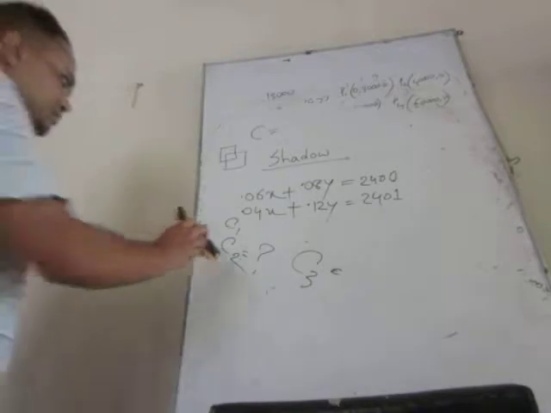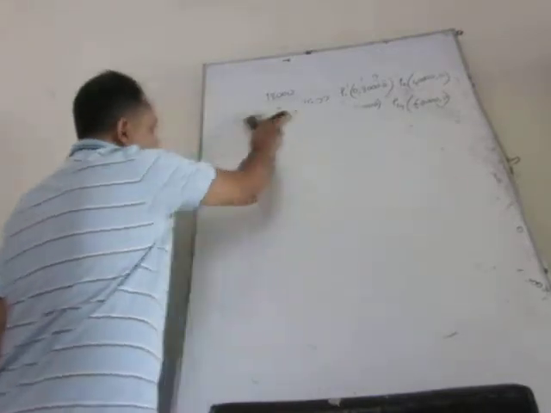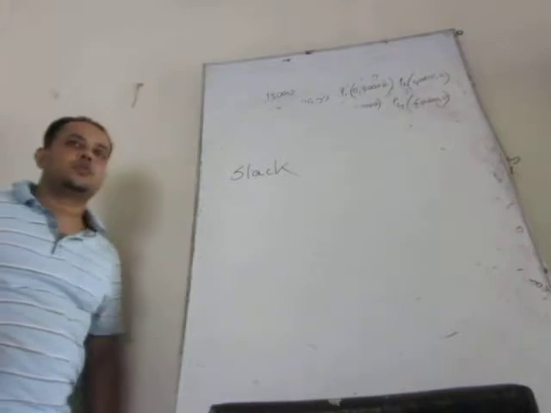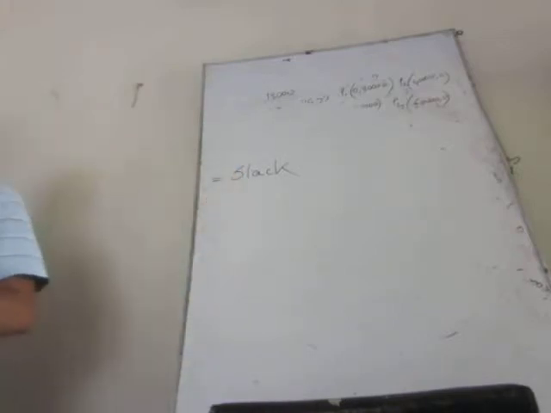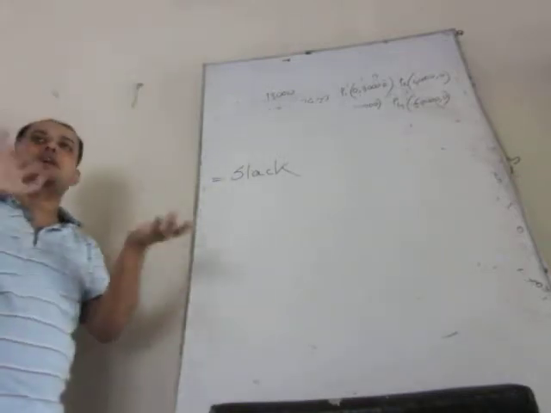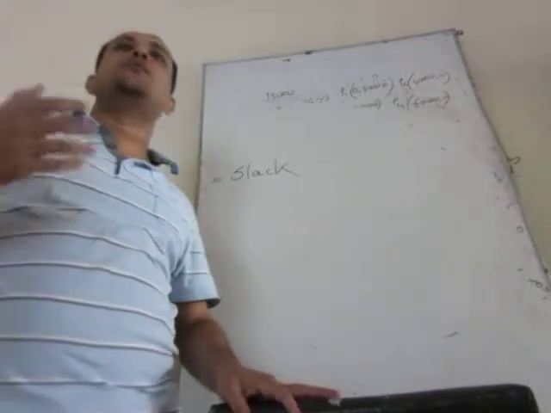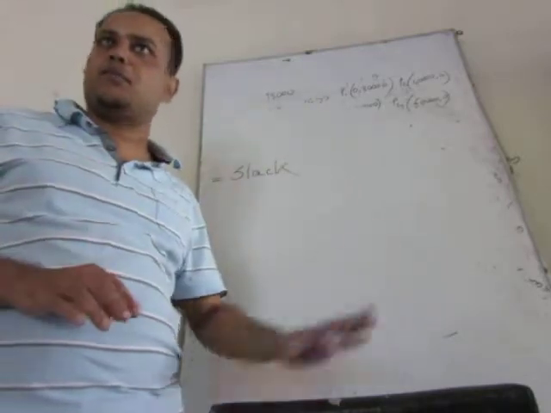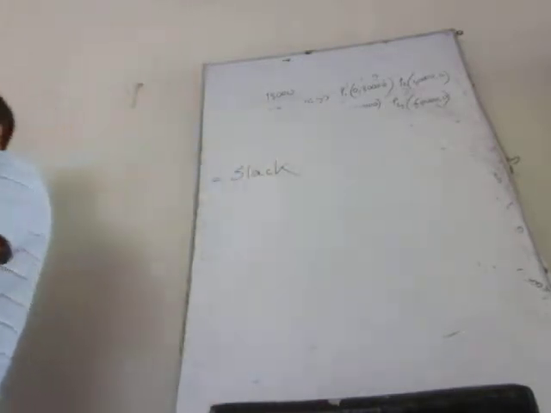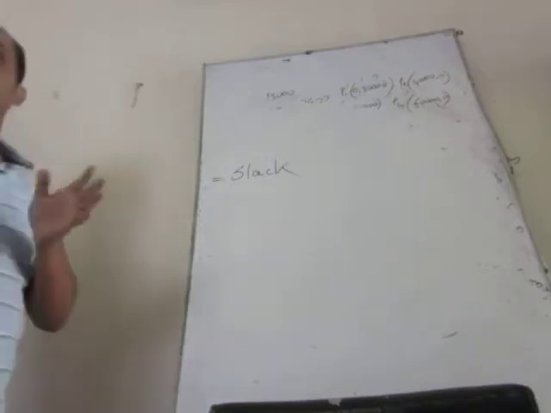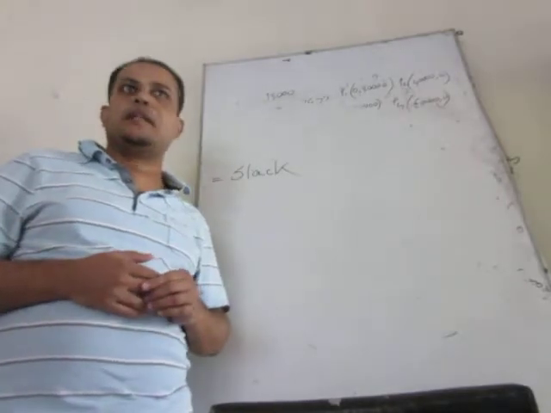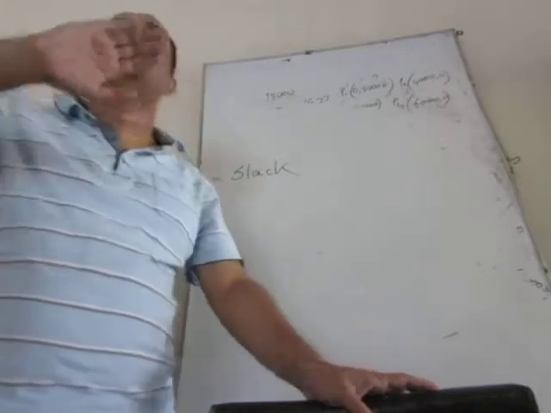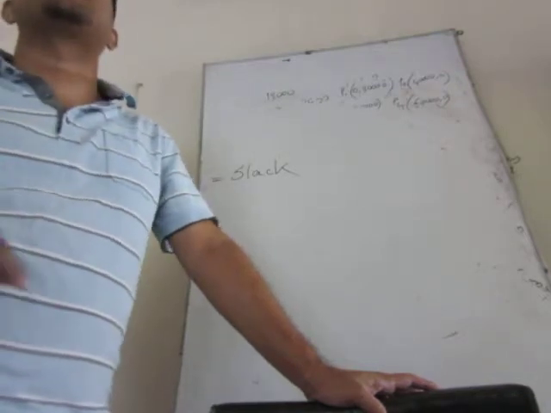Then the last one, slack. One is slack, another is surplus. We have already discussed how we can make an optimum production plan by using inequalities or equations. Now the thing is, the factors that limit your production are scarce resources. You have to make the production plan such that you can make the best use of the limiting factor or scarce resources.